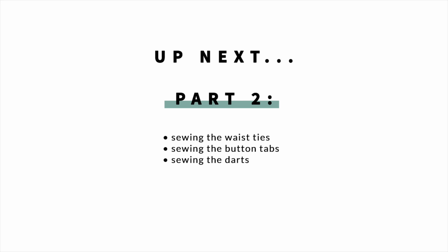Okay, we're ready to start sewing. In part 2 of the sew along, we'll sew the waist ties, the button tabs, and the bodice darts.